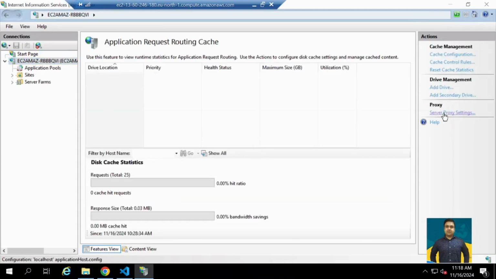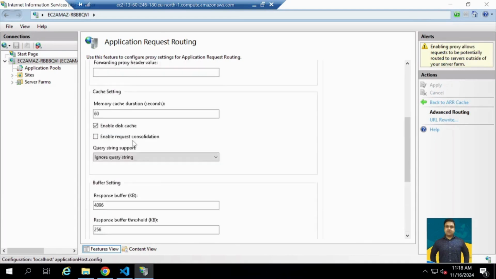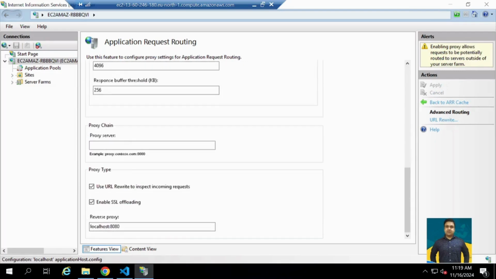You have to come to server proxy settings, enable proxy, and then come down, and here you have to create a reverse proxy for your website which is running on localhost port 8080. What it will do is take the traffic from this port and push it to your site's port.